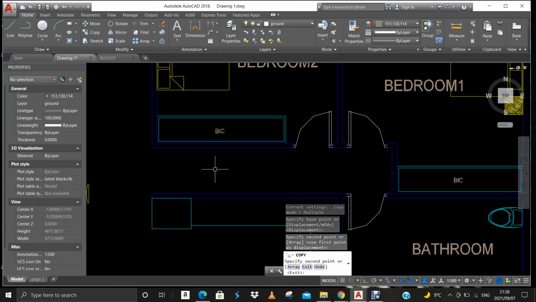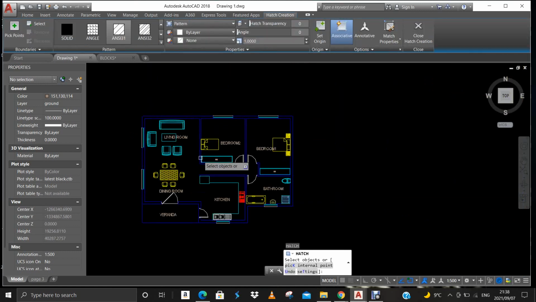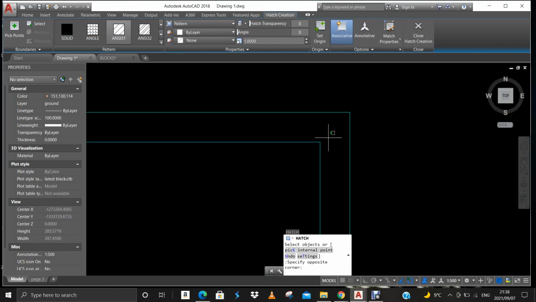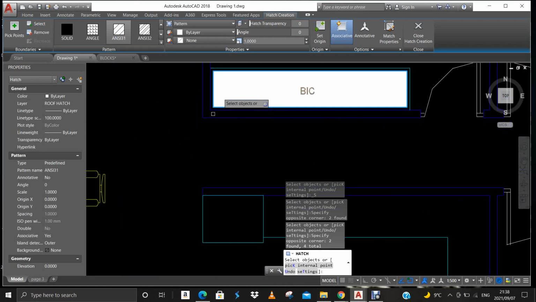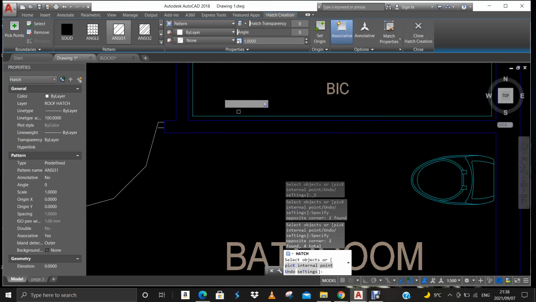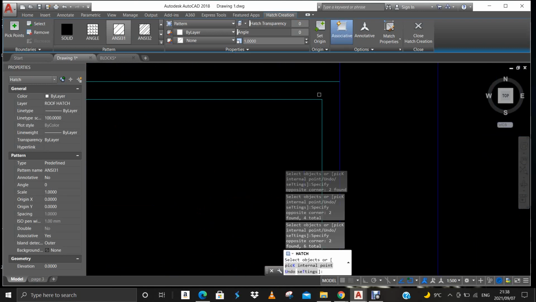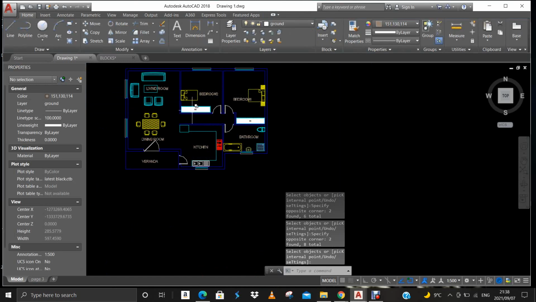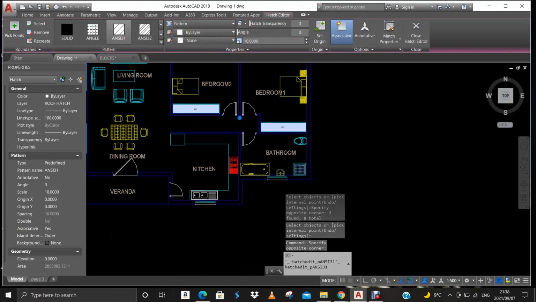The BIC. And then I'm gonna type the H and spacebar. That's the H command. So I'm gonna select what I want to hatch. I want to hatch that inside this box like that. And I'm gonna do the same with this one like that, and then okay, press spacebar and it gives you that. I wanna edit this thing.